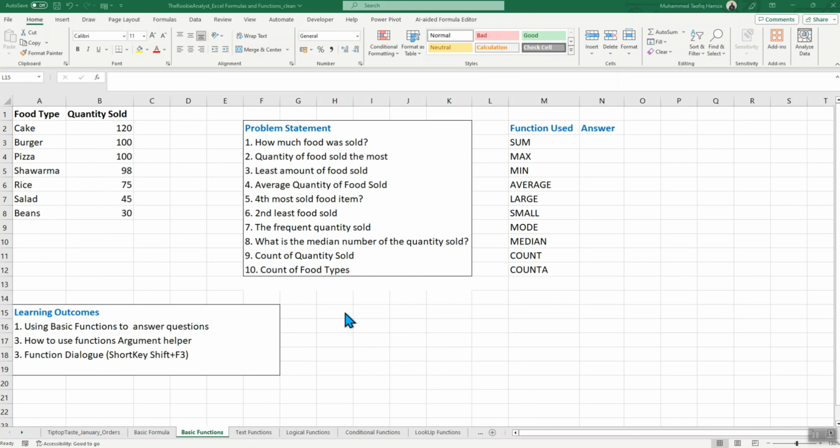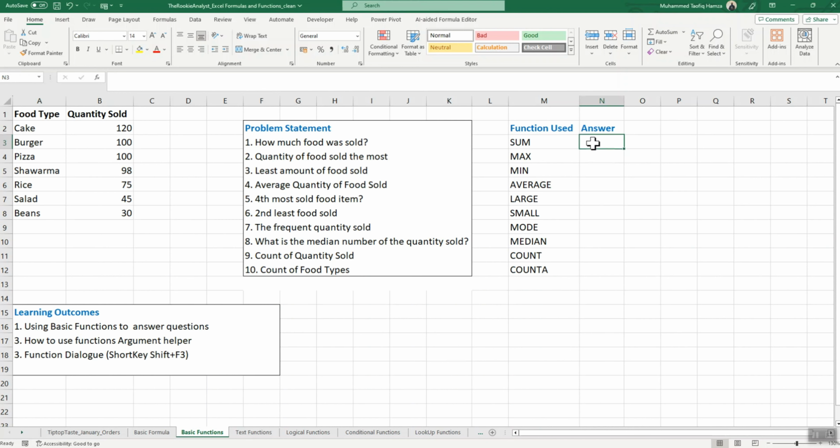Moving on is understanding the basic functions in Excel and how to use them to answer questions. Here we have problem statements, and we're going to use some basic functions in Excel to answer these particular questions. These functions are some of the most common functions that you use on a daily basis.